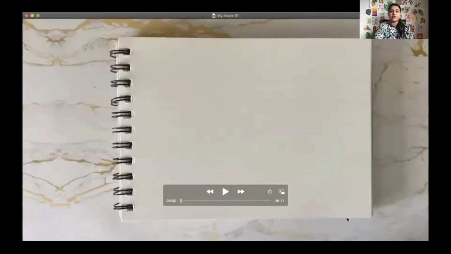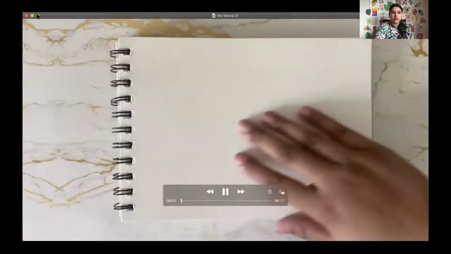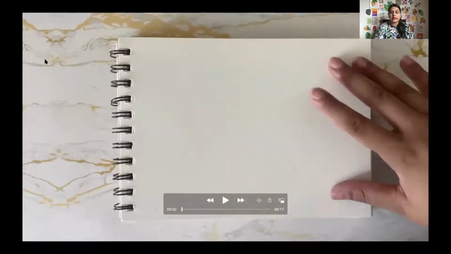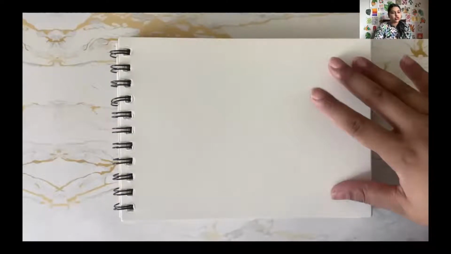The first thing that you need for today's class is a sheet of paper. Here you can take a 150 GSM sketchbook, drawing book, journal book, or an A4 size sheet of paper, or an unruled sheet of paper. Any of the following would work. Whatever you have with you would work.